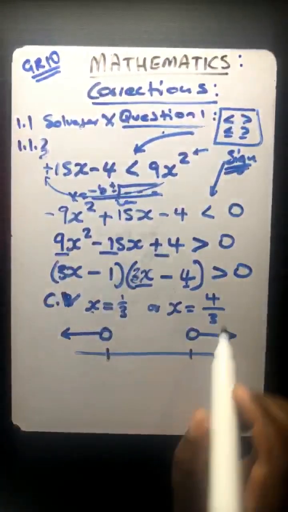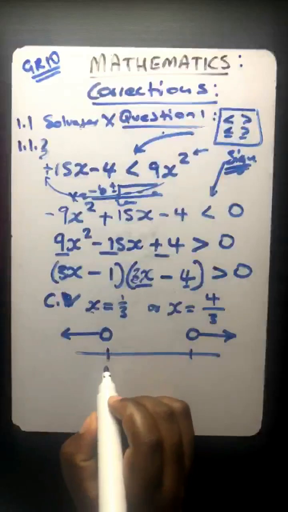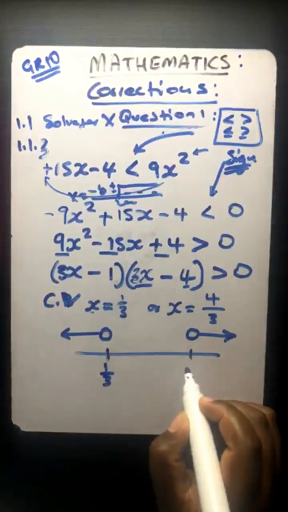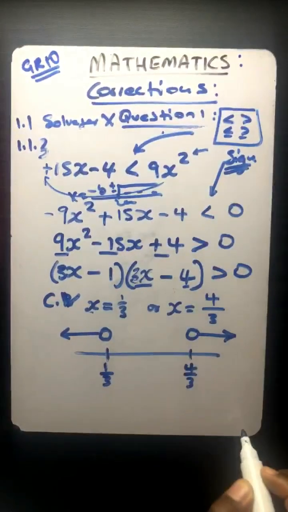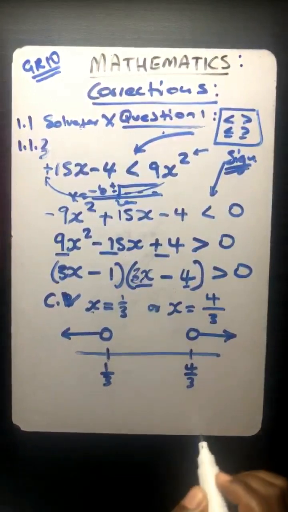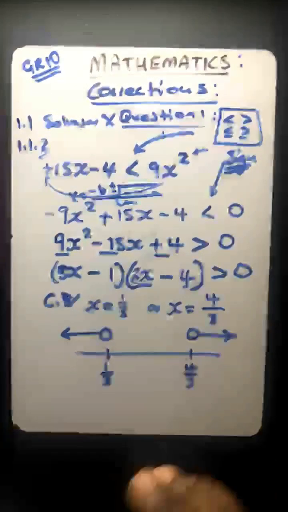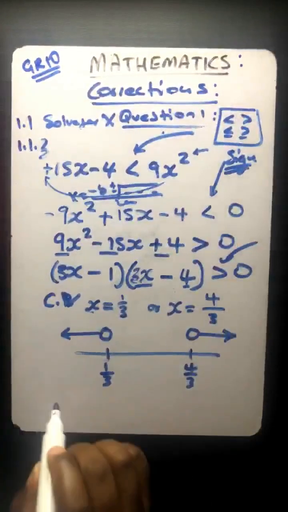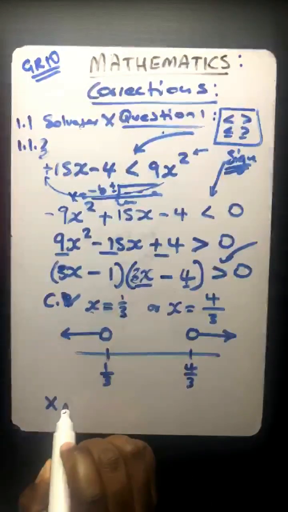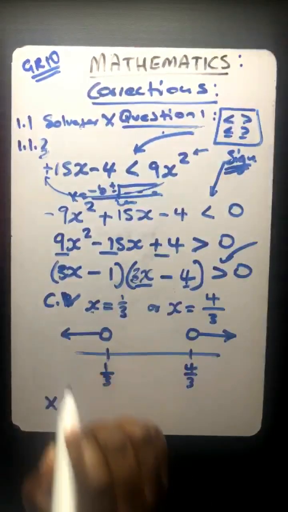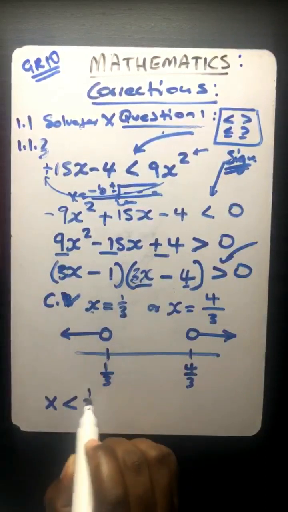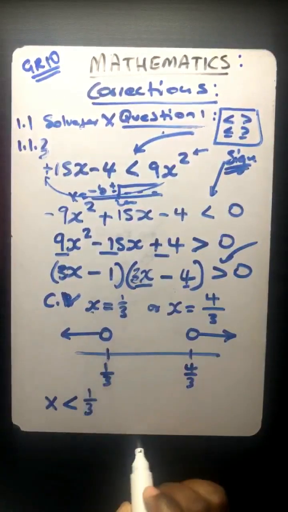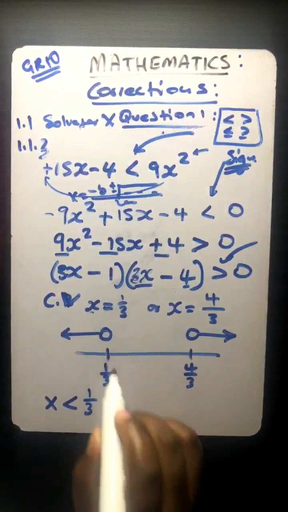Compared with this will be 1 point something. So that's how you know this is the one which is smaller and this is the one which is bigger. That is why you start with a smaller one and then that. Because it is a greater than, you represent your answer by saying x, you use that arrow as it's pointing in that direction, and then you just write the critical value there.